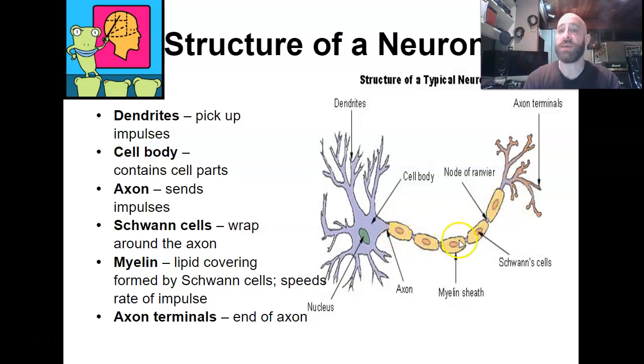There are these Schwann cells which wrap around the axon, which are full of this fatty substance called myelin, and we refer to this as the myelin sheath, and they're important because they allow the impulse to travel down the axon at the speed at which they need to travel. And then finally, we have our axon terminals. They're also called boutons, and they are at the end of the axon, and they are what actually are going to synapse with either another neuron or a muscle cell or a gland. We'll continue with the anatomy of a neuron in another lecture.